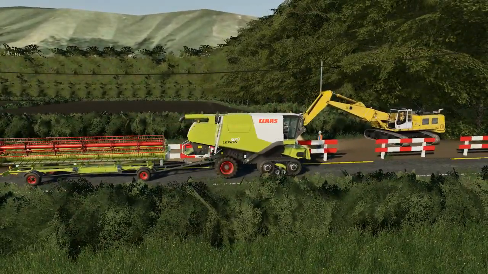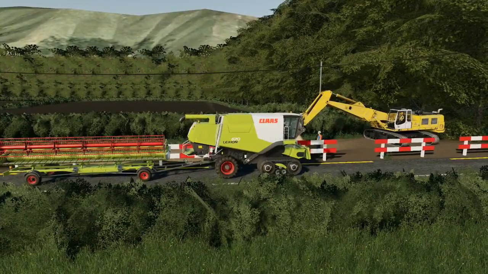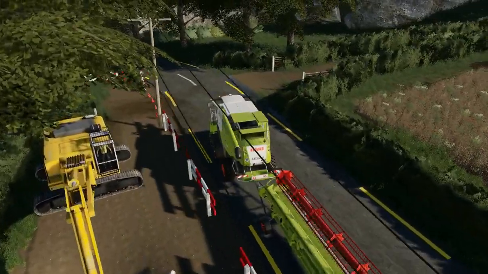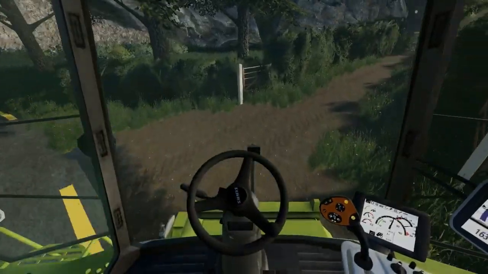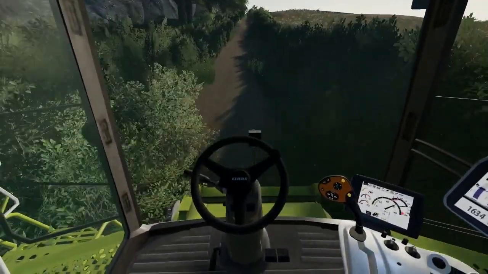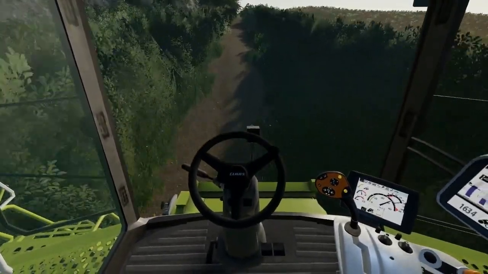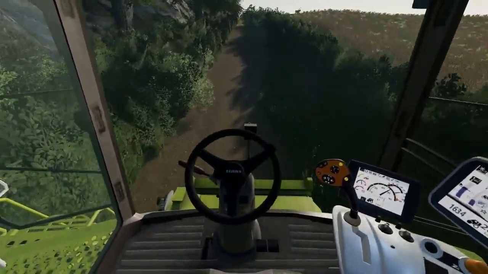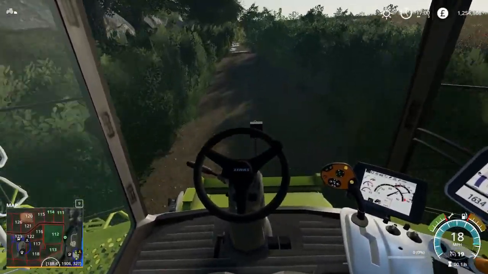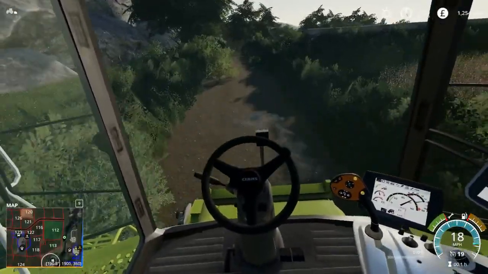This would make a nice screenshot for this episode. Well, we'll get it back up to the farm anyway. It's going to be fun and exciting in so many ways. It's not the quickest of machines, 18 mile an hour. The cruise control says 19, but I've never been able to make mine go above 18.